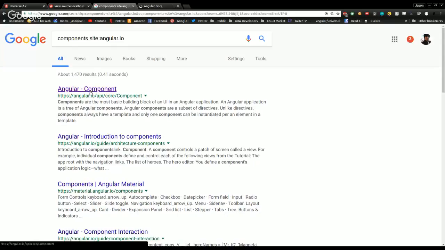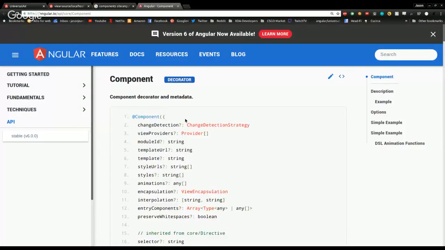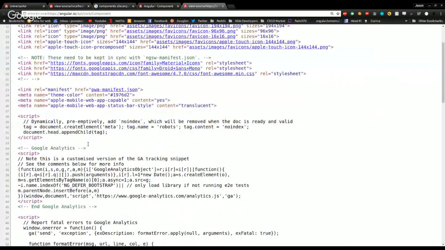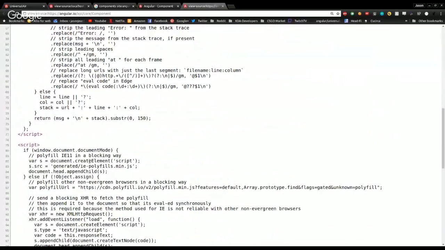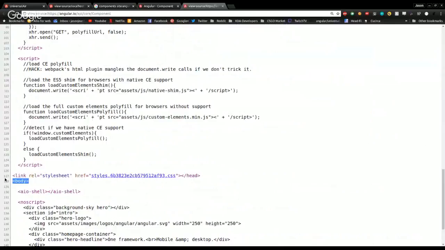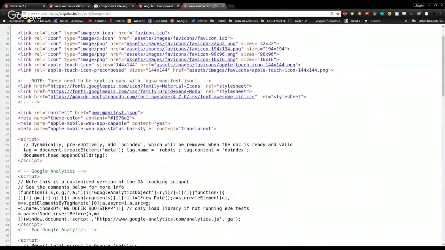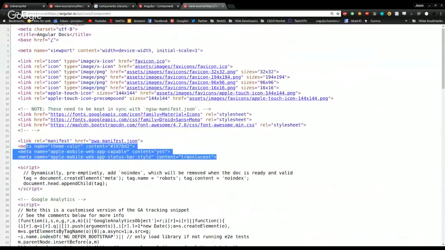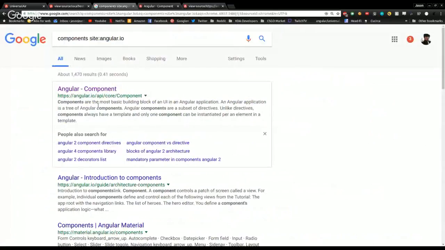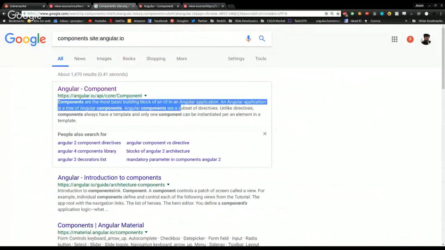But if we take a look at this page, hey, look, Angular 6 is available. We see very little information in the meta since this is not a universally rendered page. So the body starts here. The only meta tags that we've seen are the static ones that we've seen above. But as you saw in the search results, there is a lot of information here.